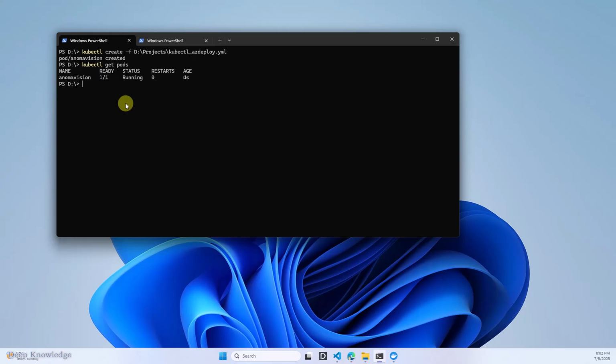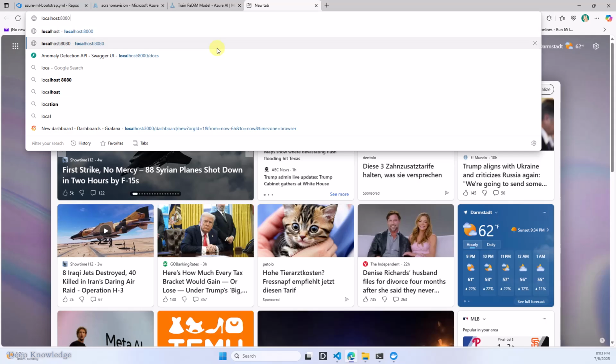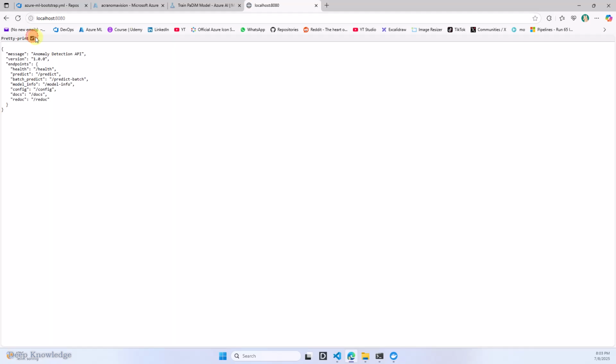And to run this, let me just go inside this. It's the anomaly detection. Now you can see, if I open localhost, it should be running, right?